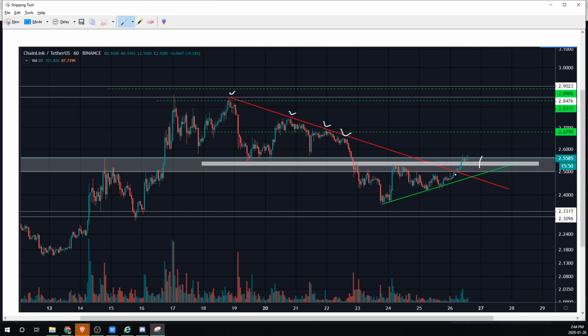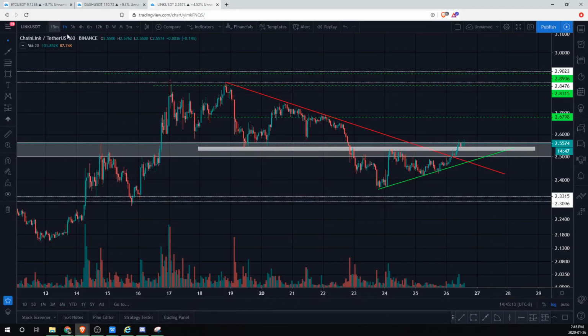That's a significant break. And then once we broke, now we are consolidating, going sideways, because initially we need to get that correction so then the bulls can line up and buy up the pair to push it up again. So that's what we're looking for right now. We are able to see a pullback from this current point where we see one pullback. Ideally, we want to see one more pullback, validating the zone as a support, and then we'd look to enter long once we see the 2 levels of confirmation, and then we get to see the bit of momentum, then we're looking to enter. So overall, that's the outlook for Link.